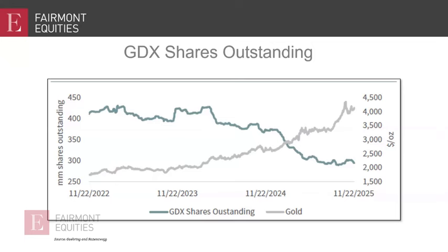Look, when we're getting back into GDX, I had one client, actually a couple of them, mention those interesting photos of everybody lining up at Martin Place at the gold bullion exchange, buying bullion, saying, "Surely when you see these pictures, it's a sign of the top." I think that's a very crude way of looking at it. Because GDX is an ETF, new securities can be created when the demand is there. So even though the price of the ETF securities can go up, it doesn't mean that the shares on issue are going up necessarily.